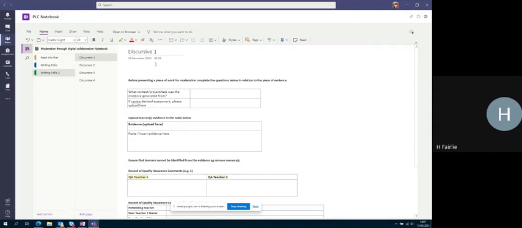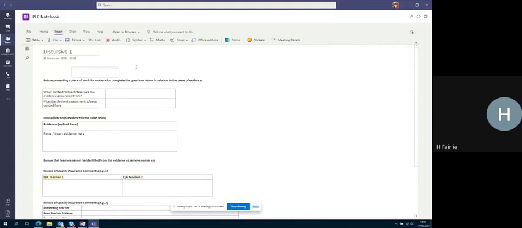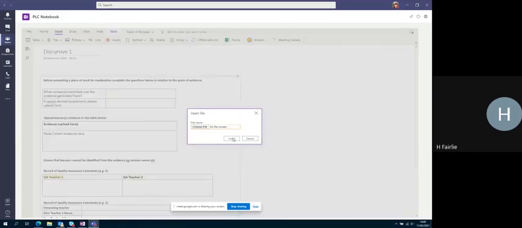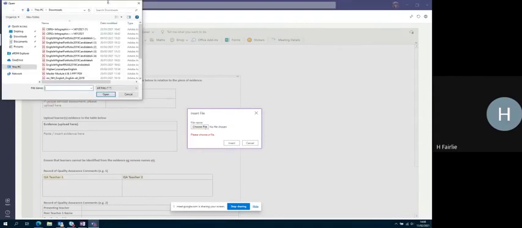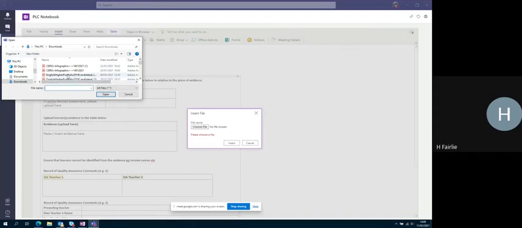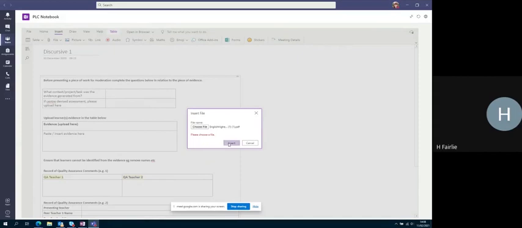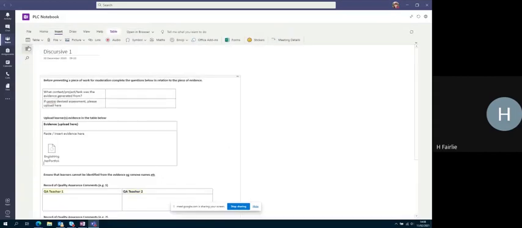Okay, so this is how I upload evidence. What I need to do is go up to Insert, click on the page, try that again, up to Insert, and then hit File, Insert File Attachment. You'll get this wee box here, hit Choose File. Okay, and this is the one I want, Candidate A. So insert that, there it goes, uploading. And depending on the network at the time, depending on where you're working, there we go, the PDF will upload.